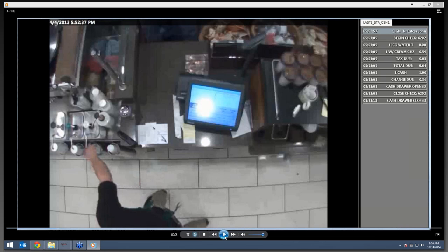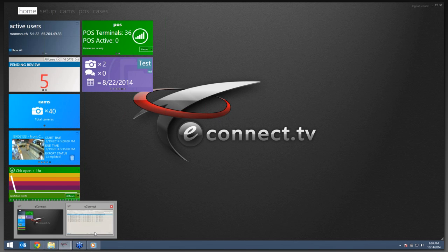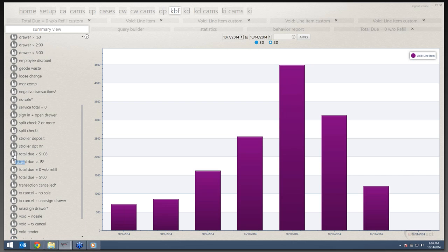We ran this query, and obviously, like I said, once again, I can't show you exactly what we did, but we can go in and run this query. And you see these queries, and these are a lot of queries that we include whenever we install your system, or if we come out and train you or look at your system, we'll make sure you have these queries.